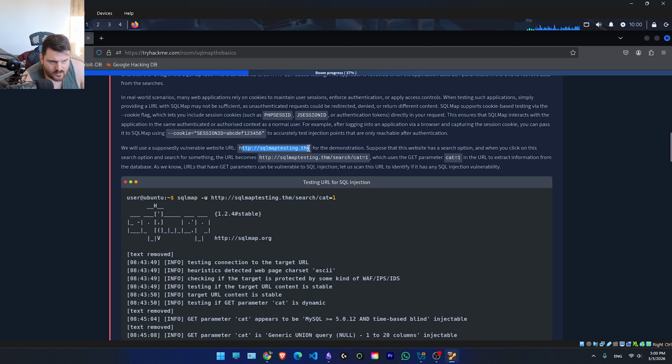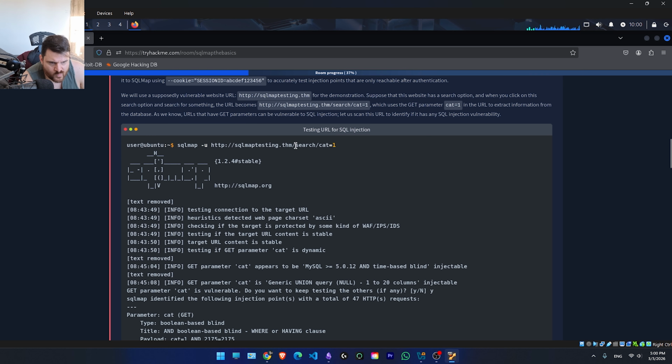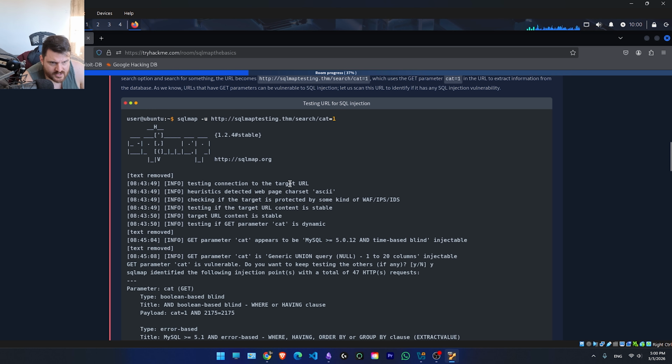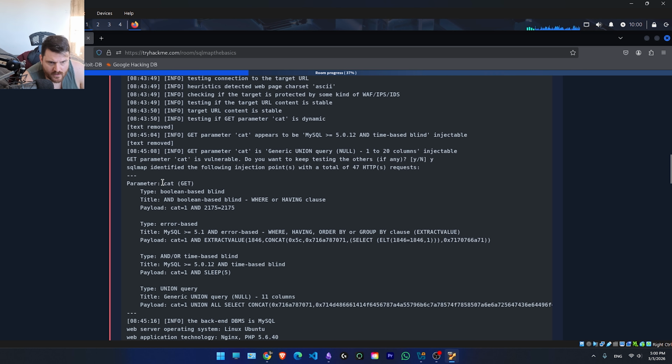Okay, this is the URL that we will use. We'll search for cat=1. And then the scan has started. Get cat, right? Boolean-based blind, and Boolean-based blind WHERE or HAVING clause.